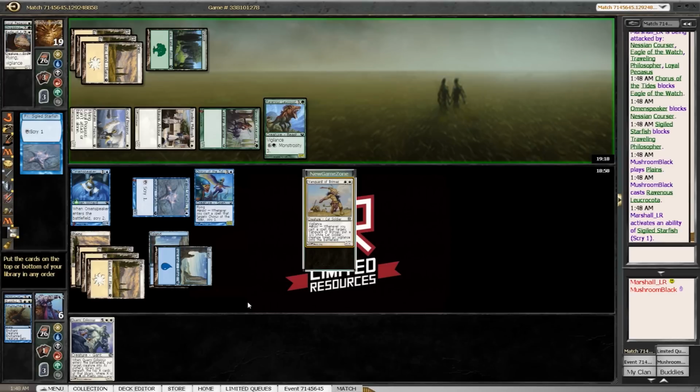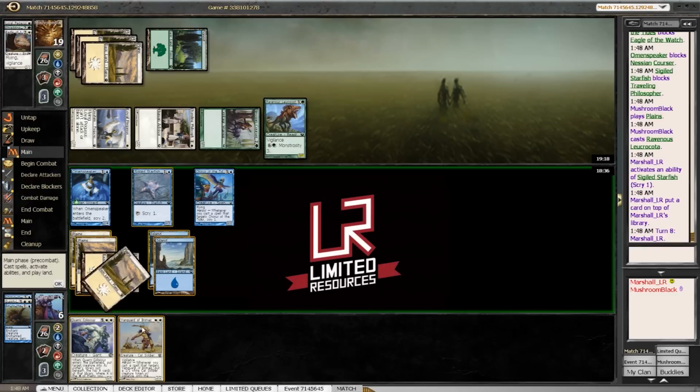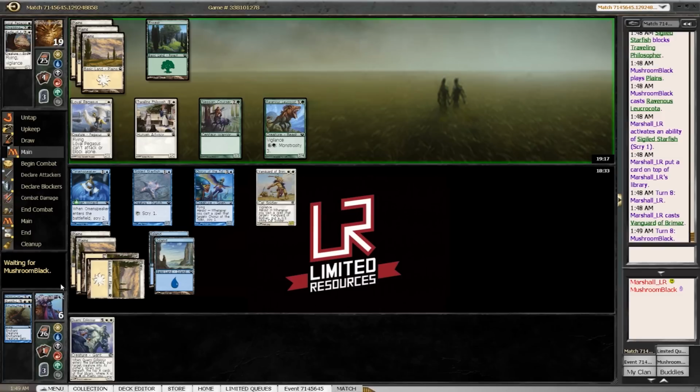Vanguard. You know, I honestly don't know if I want that card. I mean, it's a spell, which has its own merits just automatically. Yeah, I think we want it. Say go. I'm pretty happy to just trade it off for anything I can trade it off for.